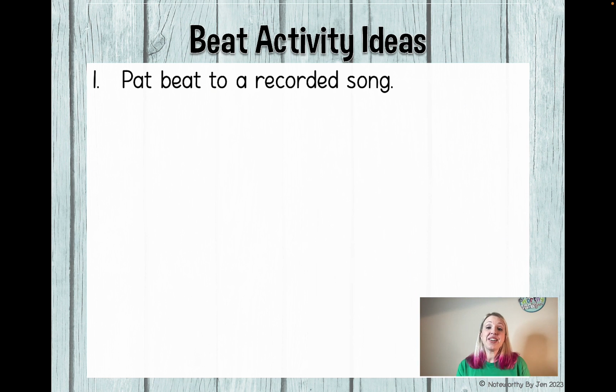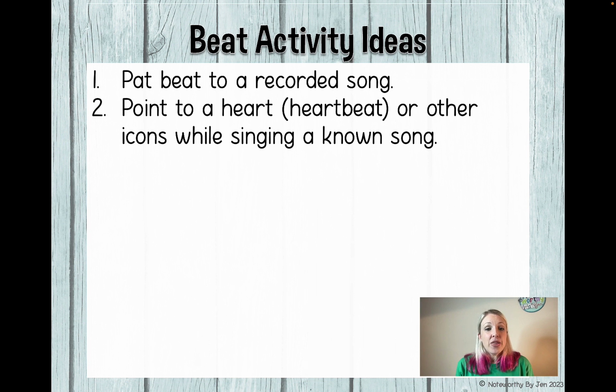So, some beat activity ideas. You can pat a beat to a recorded song. That's a really simple thing. Take a song you're already listening to, pat your laps, maybe pat your shoulders. Okay, now let's move it to our head. Those sorts of things. You could point to a heart, as in your heartbeat, or other icons while singing a known song. You might put it up on the board and have people point, or you might have everybody have their own paper in front of them.